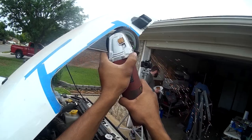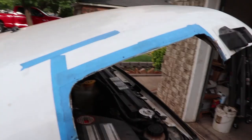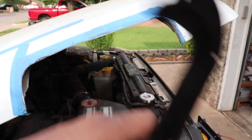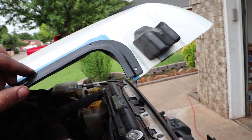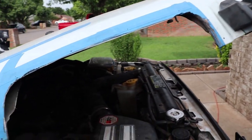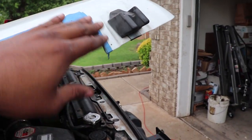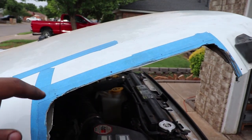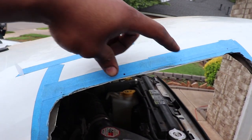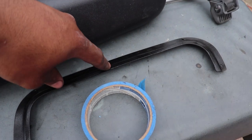I finally did the hard part — cutting a hole in my hood. I already made my marks with the little bezel piece, marking where the holes go, and now I'm going to center punch the holes. I'm going to start at the middle and work my way out. I won't drill them all at the same time since they might not line up — I'll rivet two first and drill as I go, probably clamping it to the surface.